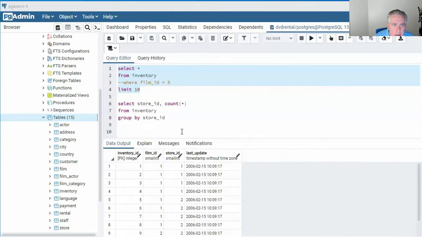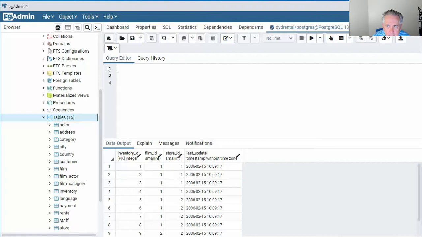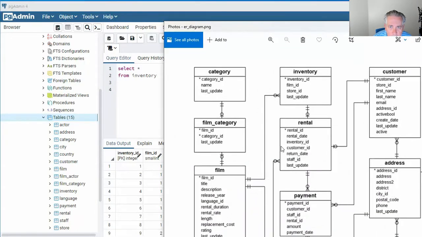So let's do that. I'm just going to get rid of this mess. I'm going to say select star from inventory, and then notice that inventory goes down to rental. You see the link between these two tables?